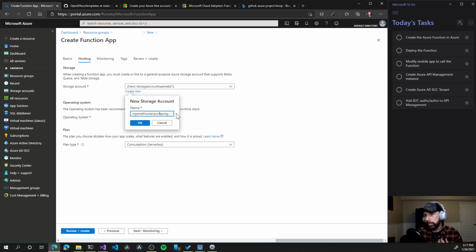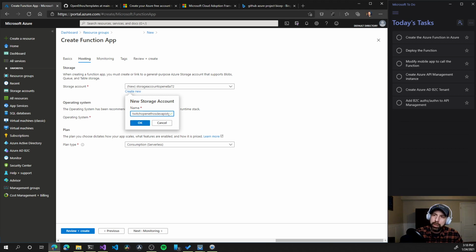Actually, we can just call this, we'll share this. Can I fit that in there? Perfect. Twitch, OpenEthos, dev, API, storage. So I like to create storage accounts for my function apps that line up with the name. I'm weird like that. I like my names to all line up.